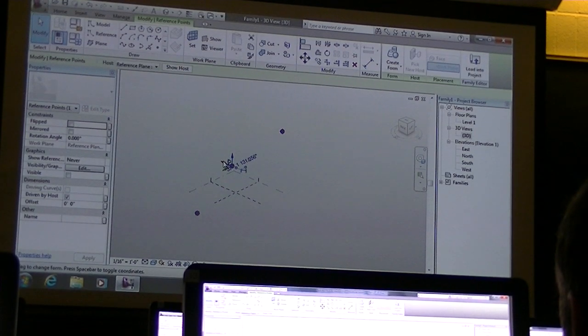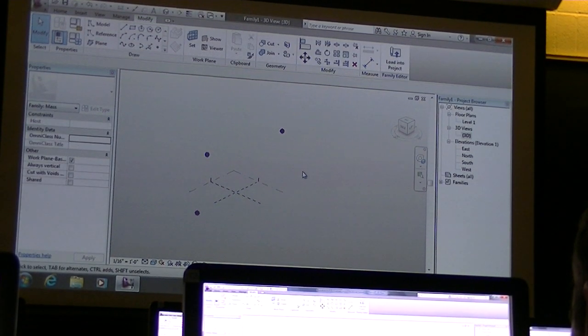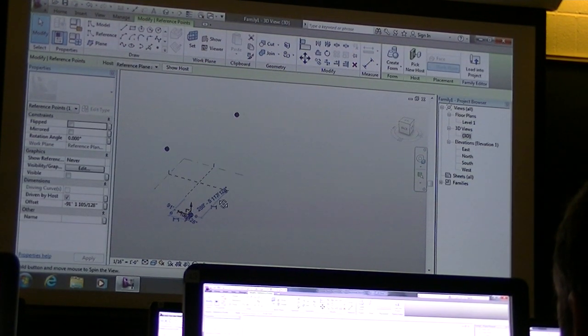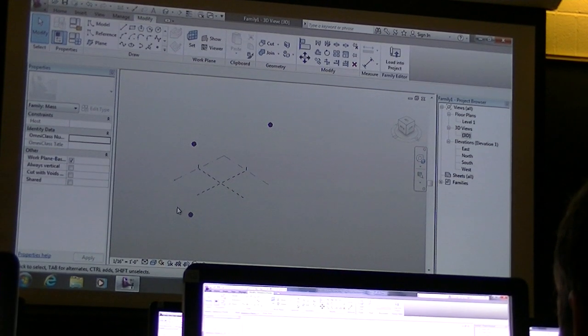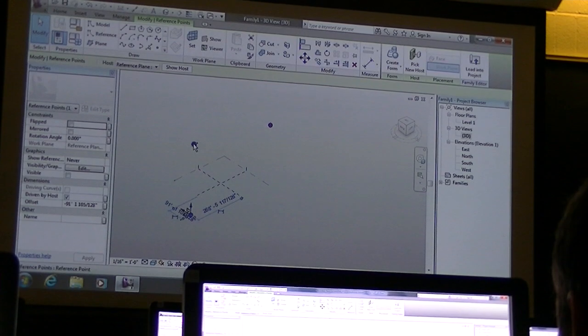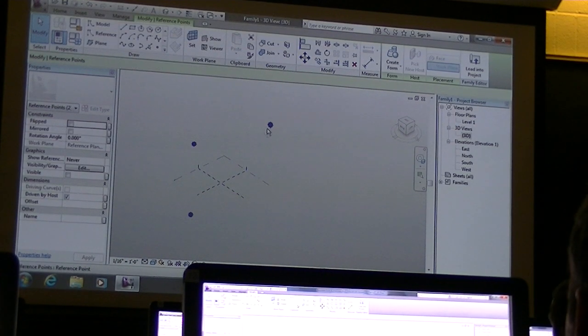So I'm just going to move these around a little bit. It doesn't really matter where they are, but just try to get them out of line. And then I'm going to select each one. You can hold the control key and you get the little plus icon with your mouse. And we can select all of these and then click on spline through points.